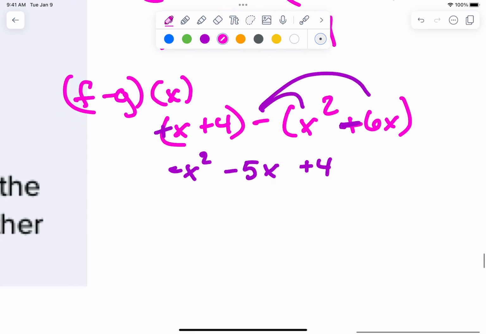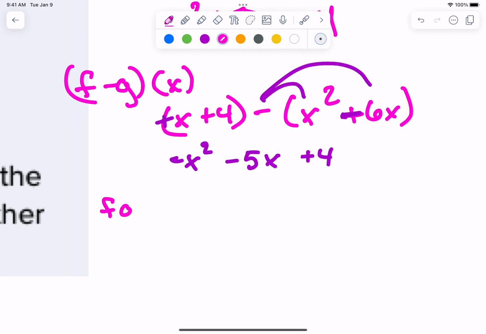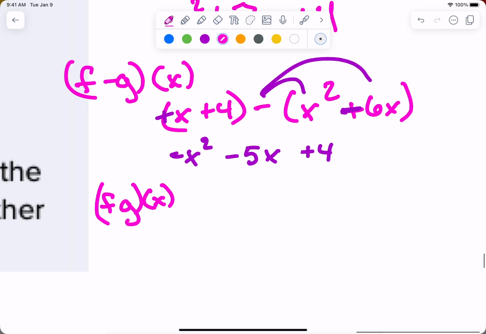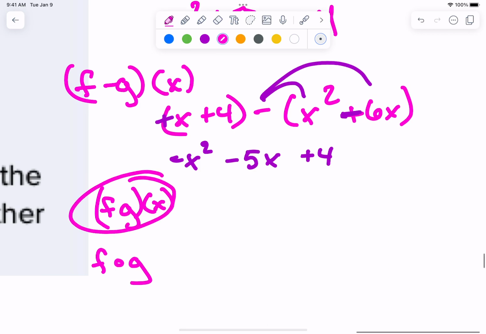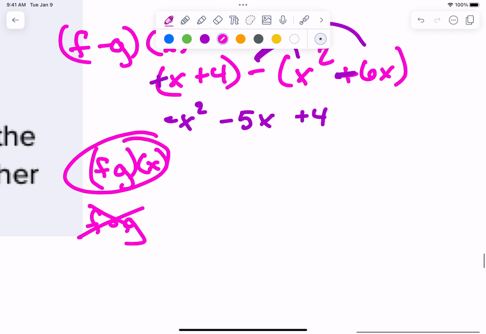Now, only when you are multiplying, which will look like fg, that just means f times g, okay? If you have f open circle g, like it says fog, that is not the same thing. We're going to get to that. That does not mean multiply. So this guy says multiply, not this guy. F composed of g does not mean multiply.